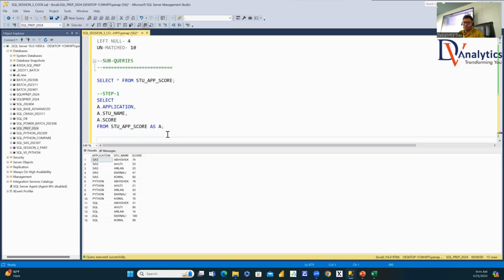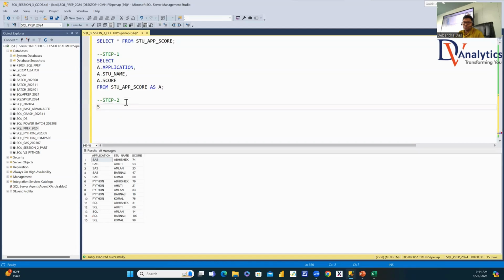Right? Now, step 2. Step 2 is select application, comma, average score as average score from student app score.